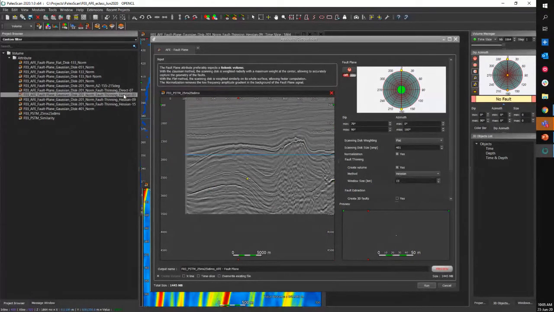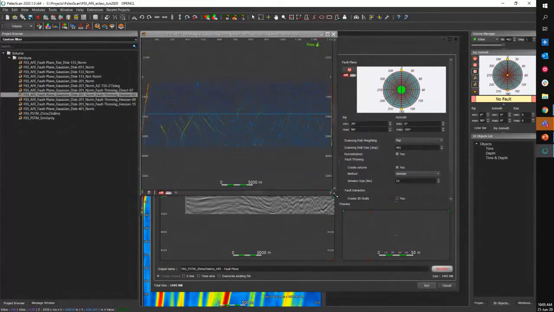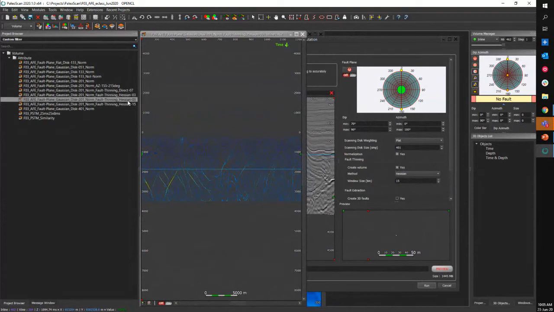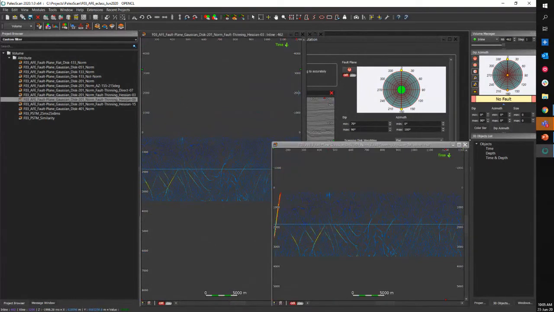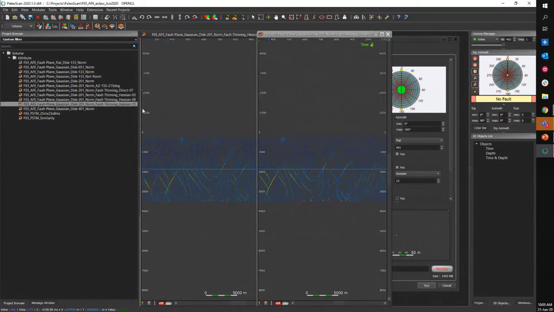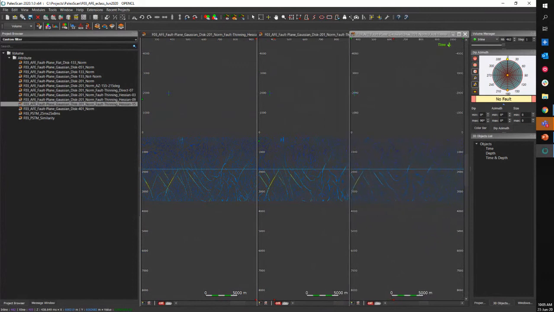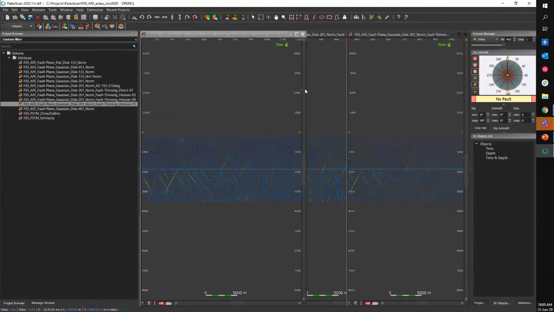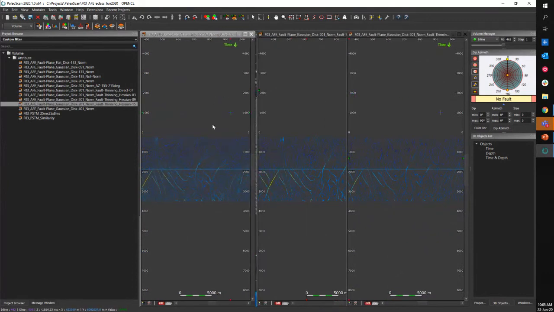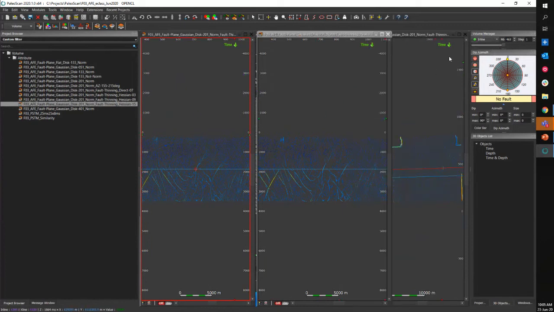So let me show you the results with different values: here's the 3, here comes the same with the 9 pixel gradient, and here comes the 15 gradient. I'm just going to link them up and display them in time slice.